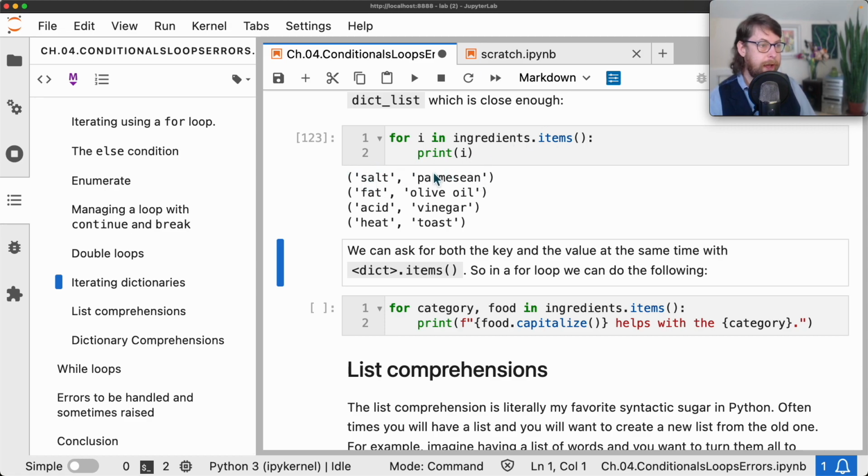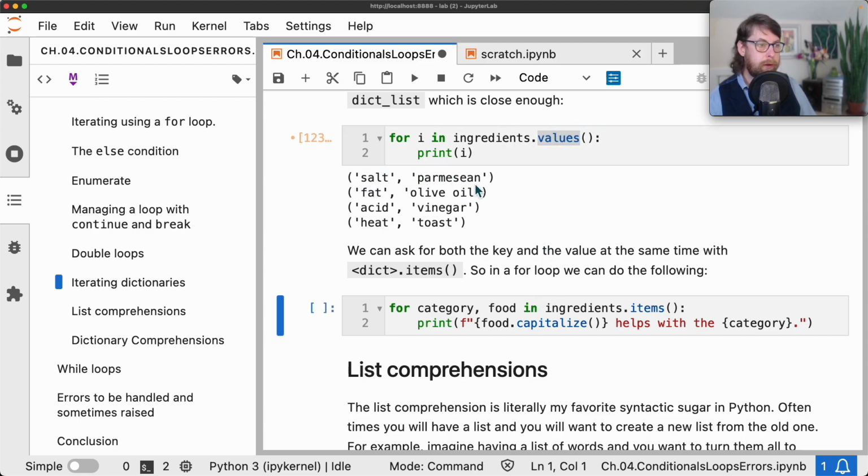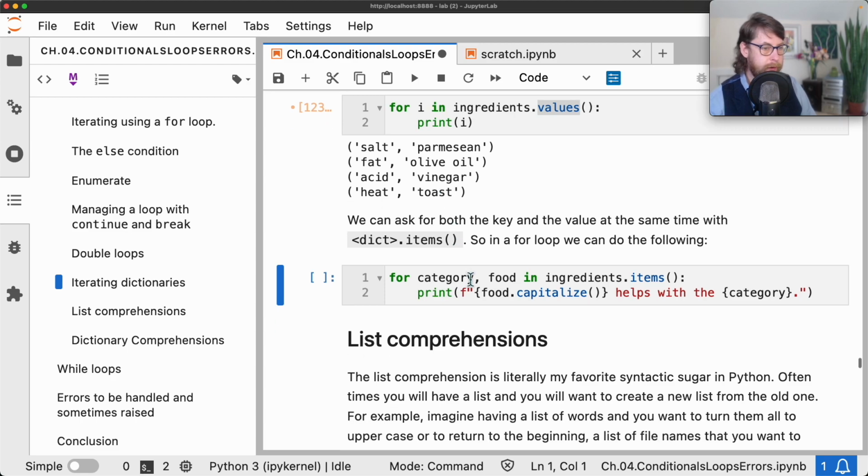It's printing the key and the value. So now that we have a tuple as that's returned from the iterator, we can in fact split that up in our for loop. So we can say for category, food in ingredients.items rather than for food and then food 0 and food 1 or something a little more difficult than that.